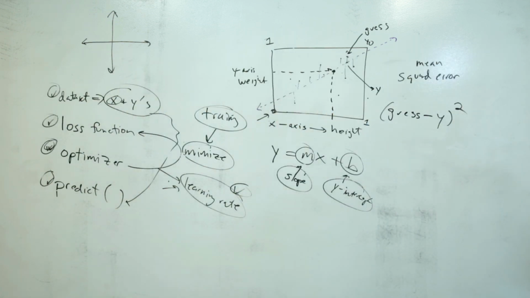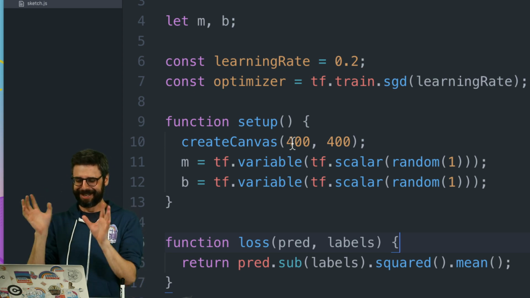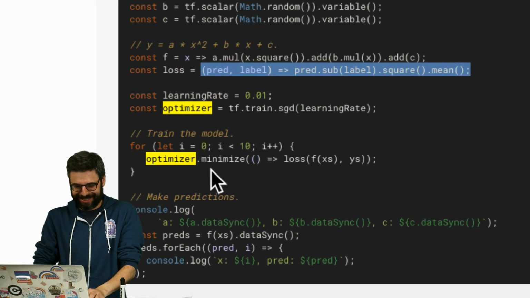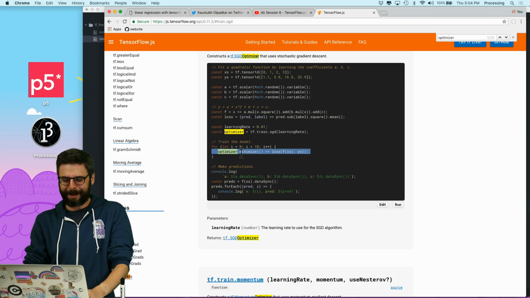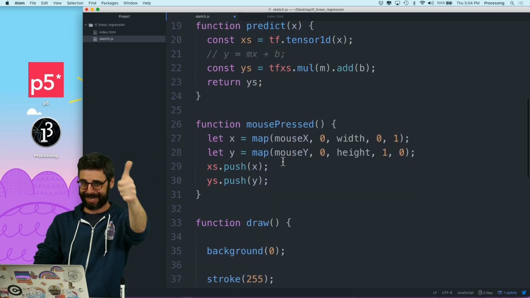All right. So let's see if we can make that. I have a feeling that was in that page that I went to, so maybe I could just copy it from there. So it totally is. That's fine. I'm going to happily cheat here. It was in that example. Thank you very much, TensorFlow.js documentation.